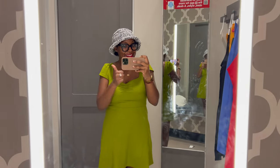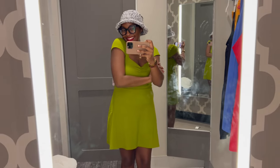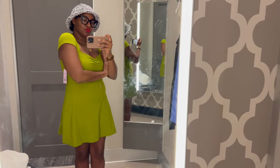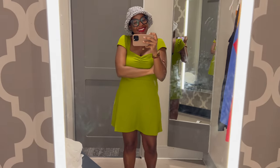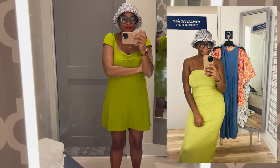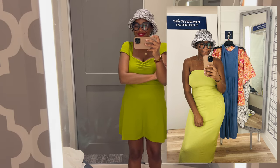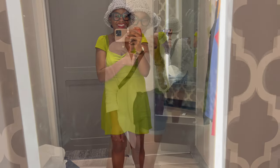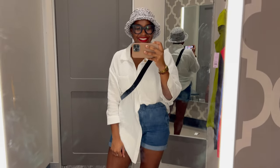Next up is this green dress. I was not a huge fan of the dress per se, but I did like the color of this dress with the hat — it actually matched a lot. When me and my boyfriend went on vacation when I first made this hat, I went to Marshall's and tried on my hat with another lime green tube dress. I sent him a picture and he was like, you gotta get that dress. So this hat goes great with lime green. But that is all I wanted to show you.